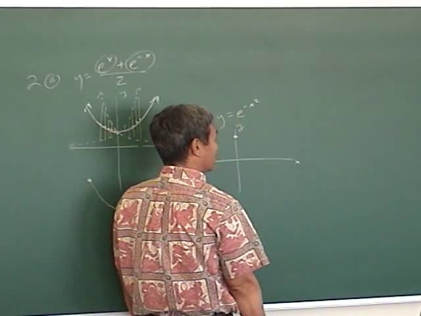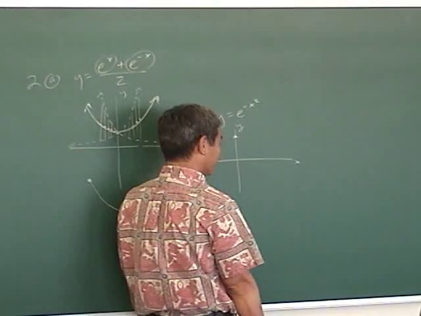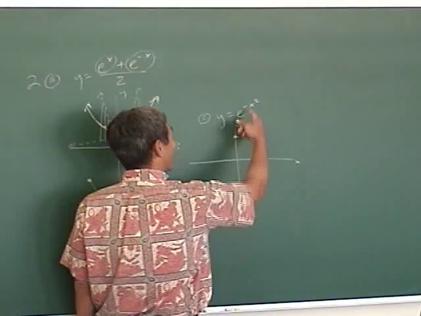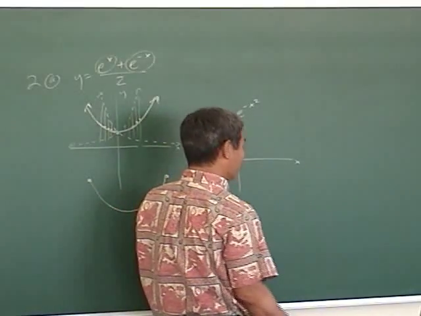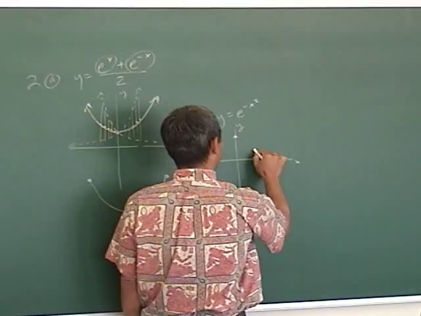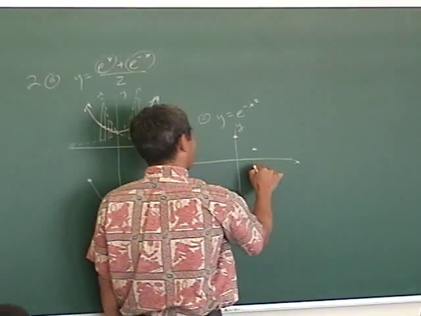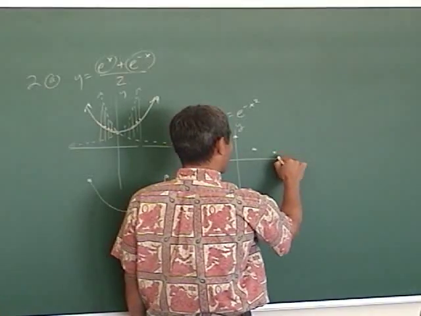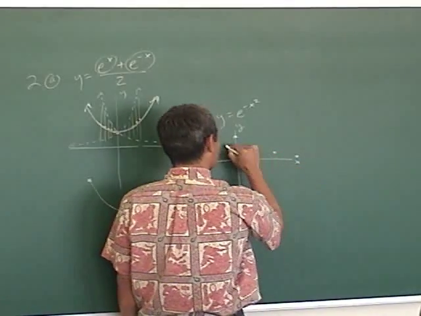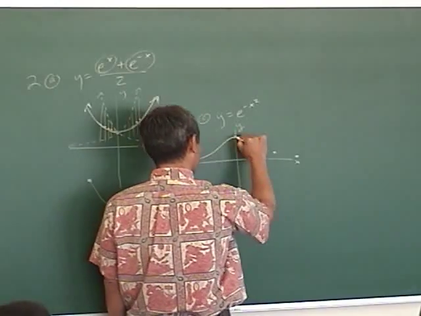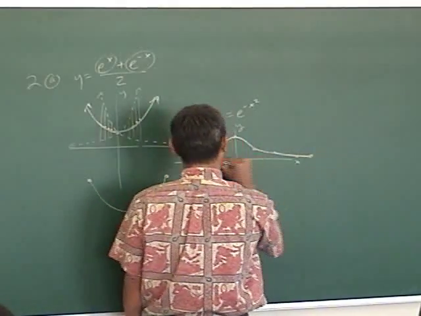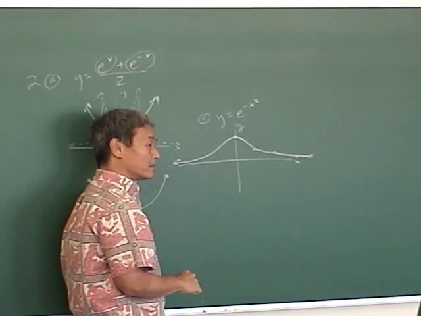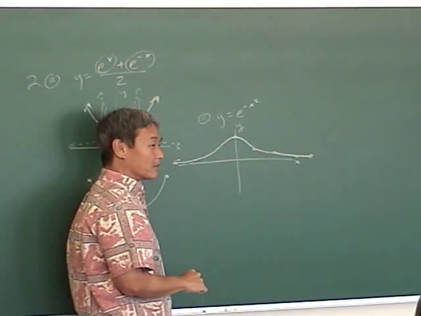What happens? What is e to the negative 1? Are you serious? Plug in 1, e to the negative 1. 1 over e. It's about 0.367 around, okay? And then what happens when you plug in 2? E to the negative 4. Oh, it's even smaller. What happens when you plug in 3? It gets even smaller. So what's happening is you get a graph that looks like this. And this is the famous bell curve that we learned in pre-algebra when you learned statistics.